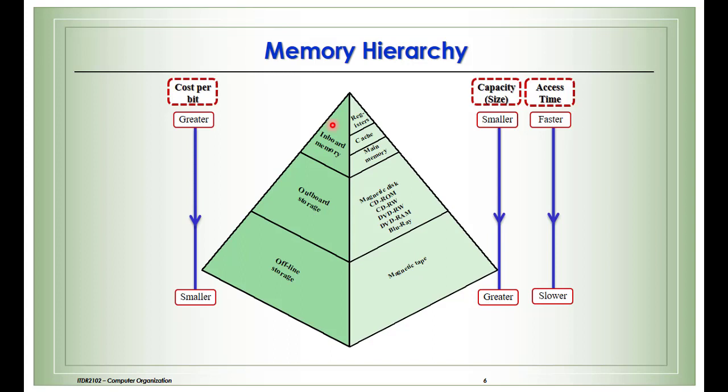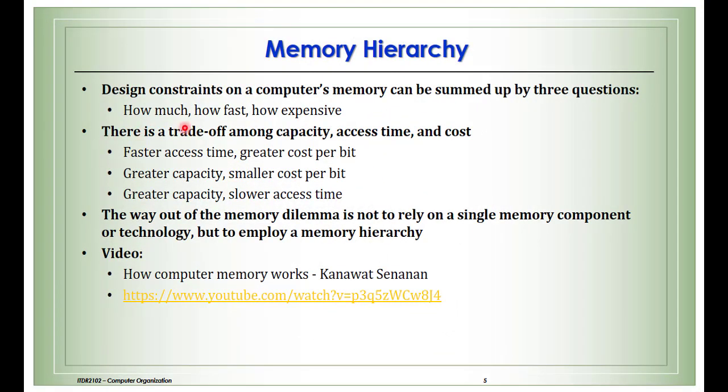So when we select the memory, whether we select registers or cache or main memory, we have to trade off, meaning we have to find some balance. It depends on what we need. If we need fast memory, we have to pay more, and if we need more capacity, it will be slower. Greater capacity means slower access time. So we need to select the memory based on what we need exactly. If we need faster and smaller, then register or cache or main memory, etc.